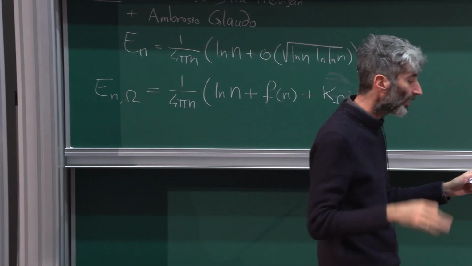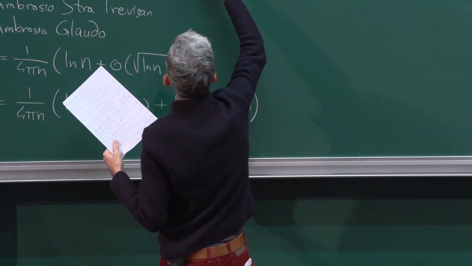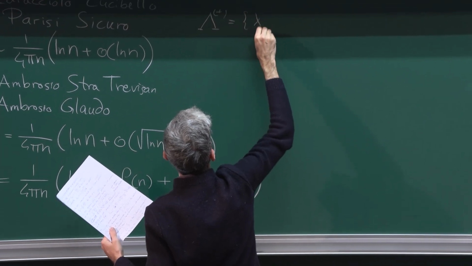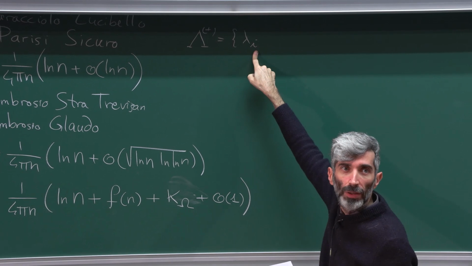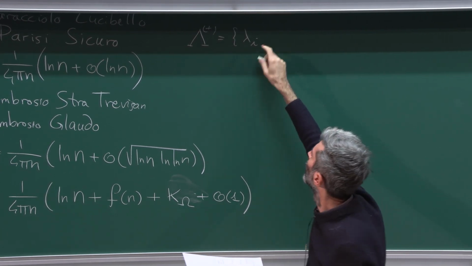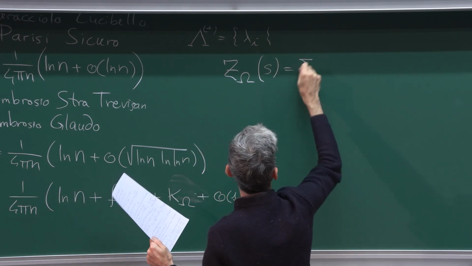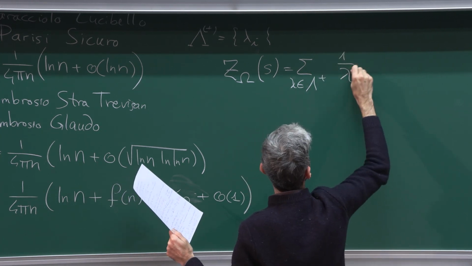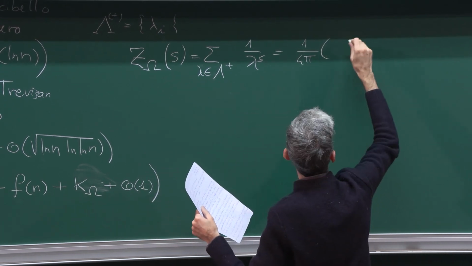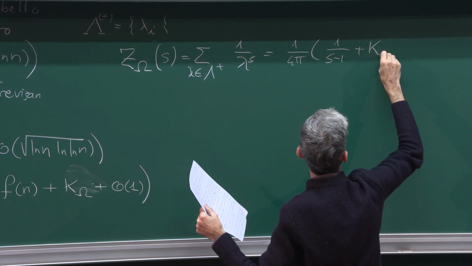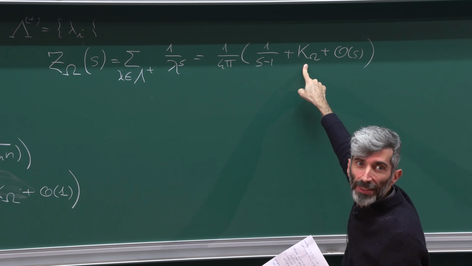where k omega is the Kronecker mass of the Laplace operator, which means that if we call lambda plus the set of eigenvalues with multiplicities of the Laplace operator, dropping the 0 if you are, for example, on a torus or on a domain without boundaries, then you have the zeta function of omega for the Laplace operator, which universally by Weyl's theorem behaves like 1 over 4 pi, 1 over s minus 1 plus some constant plus something that goes like s. And this constant, we can call it the Kronecker mass, because in the case of the torus, it is given by the first Kronecker formula.